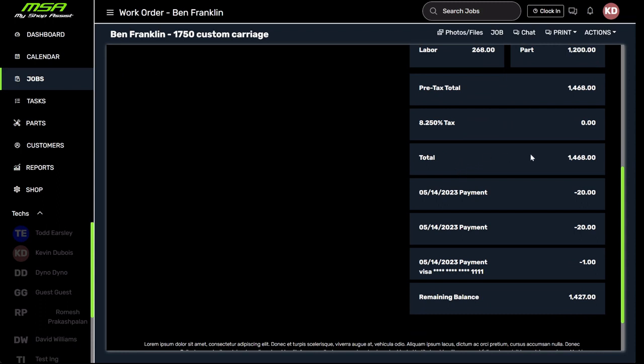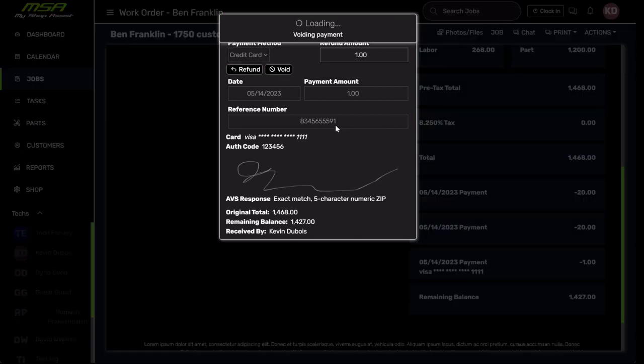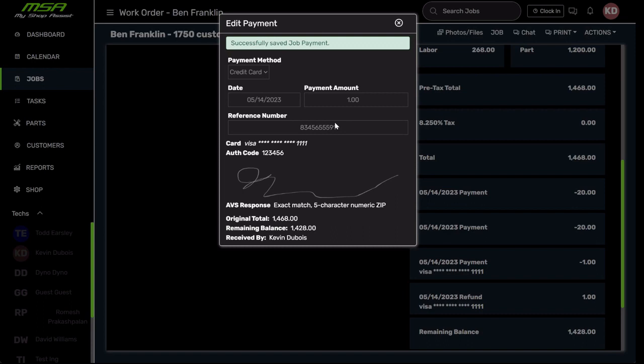There's a couple cases in here that if you needed to do a refund or a void, as long as the payment has not been batched out, you can still do a void. This will instantly cancel it. It basically deletes it out of the terminal before it gets batched out. After the transaction is a day old and it's been funded to your bank account, then you would actually have to do a refund. And you can do either of these. If you click void, it will just void the payment out of the, in this case, card not present terminal. So then it's gone.